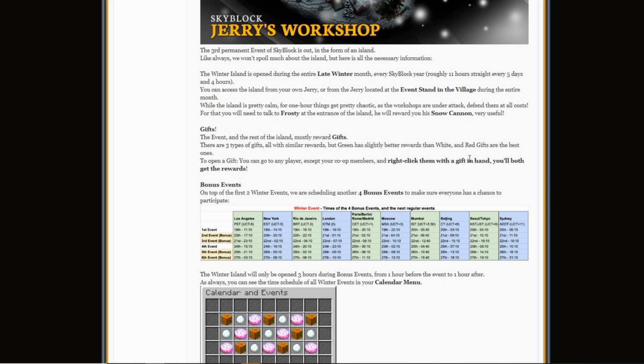So there's also gifts. Apparently there's 3 kinds of gifts. The best one is the red, the second best is green, and then the worst one is white. And the way they work is you right click them on any player that's not a co-op member. Like you right click the gift on them and you both get the rewards.